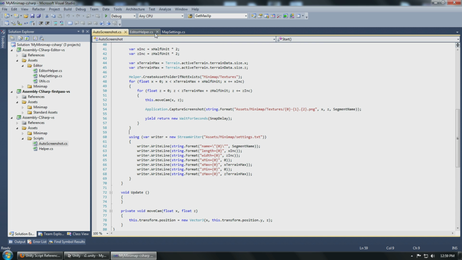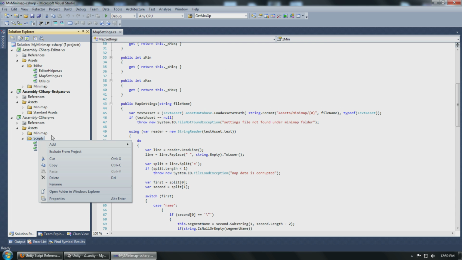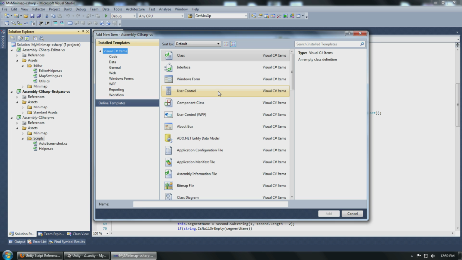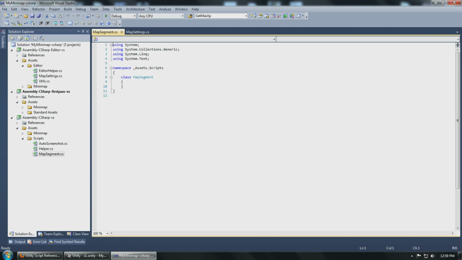We're going to be closing these editor classes we don't need at the moment, and I'm going to be creating a new class called MapSegment. It's going to be under a namespace.